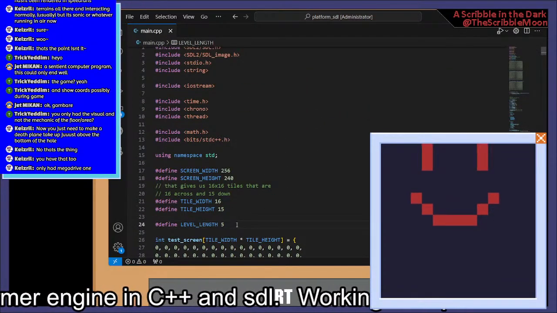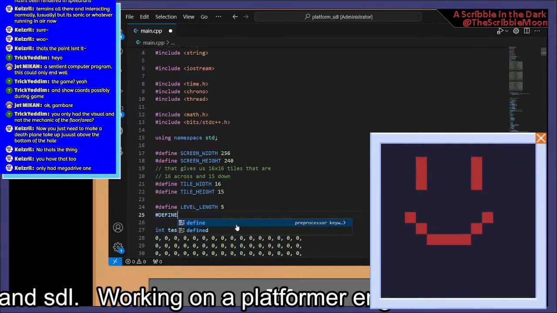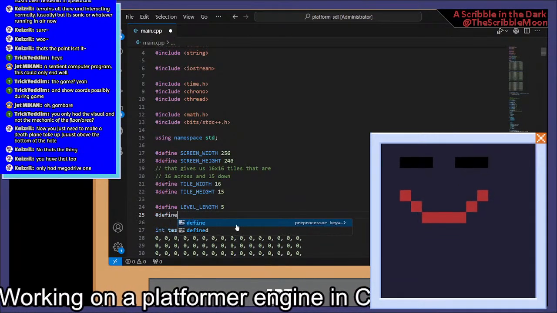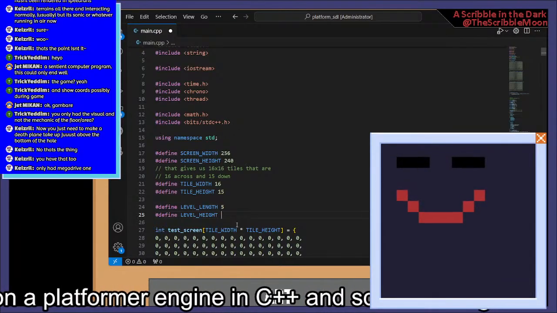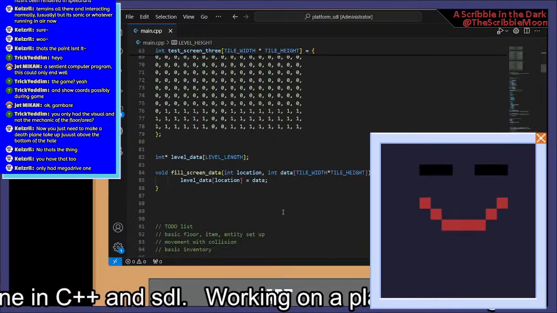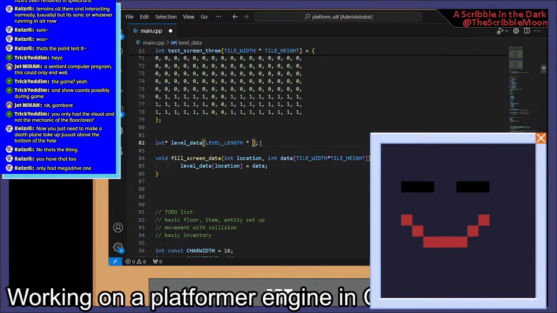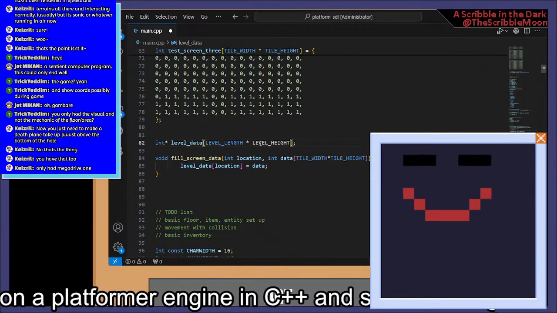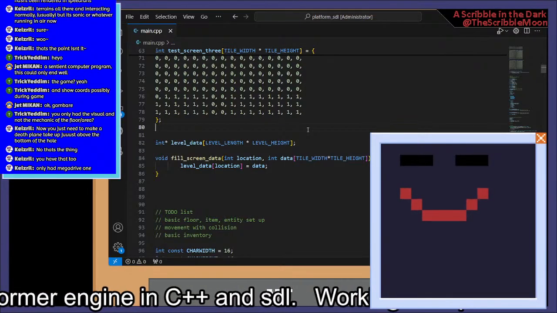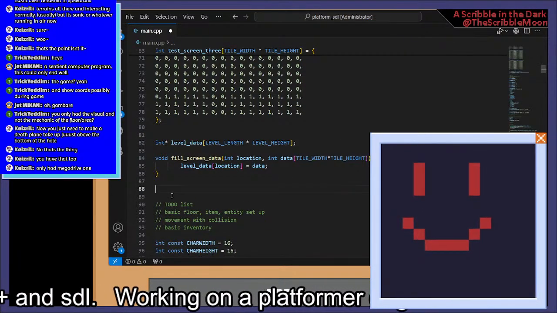Level length will be, sure, 5. Define will be 2.